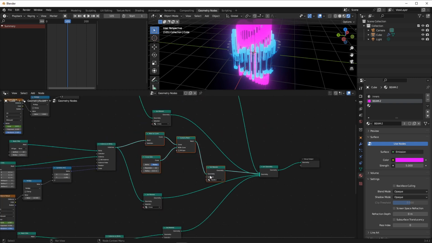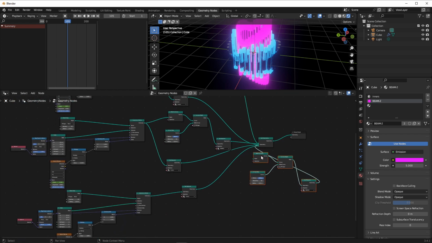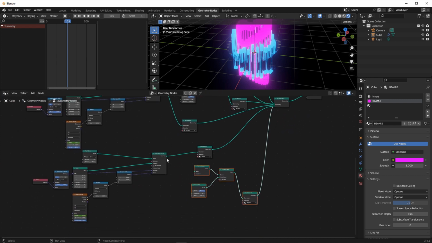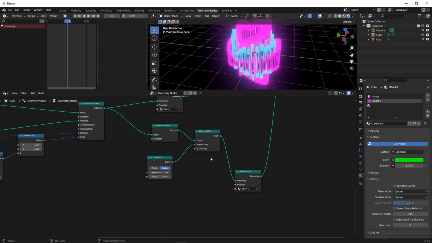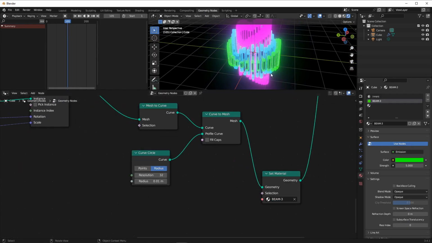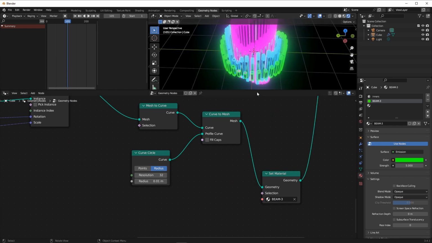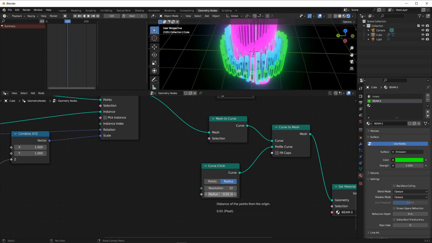Same again. Shift D, down here, connect up to there, and in you go. And let's make that one another one. Shading, duplicate again, and then let's call that beam 3. And again, it helps if you actually select the right 3. So that is fundamentally your basic layout. I'm just checking what we did before.